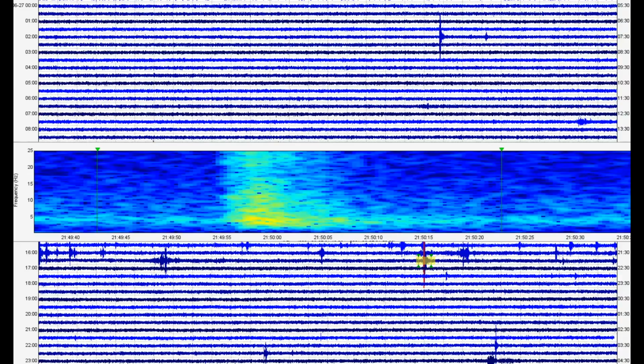2.13. This is from the borehole. Borehole 950. It's a very deep well, 500-600 feet under the ground. There is no way it's picking up any outside noise. Yeah, 2.13, and they're saying it's a 0.9. Oh my goodness. At 4:49 Central Daylight Time yesterday, and it is marked in red.